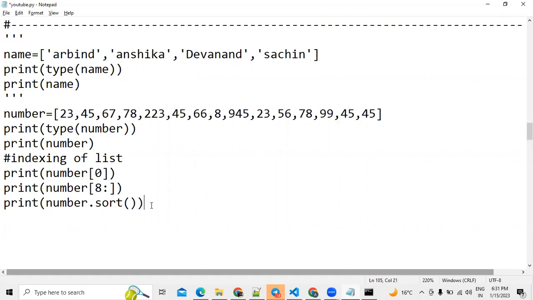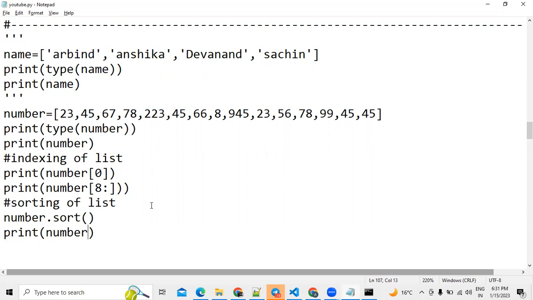Suppose first we want to sort this list, so we can write sorting of list. So here num dot sort like this, and print number like this.